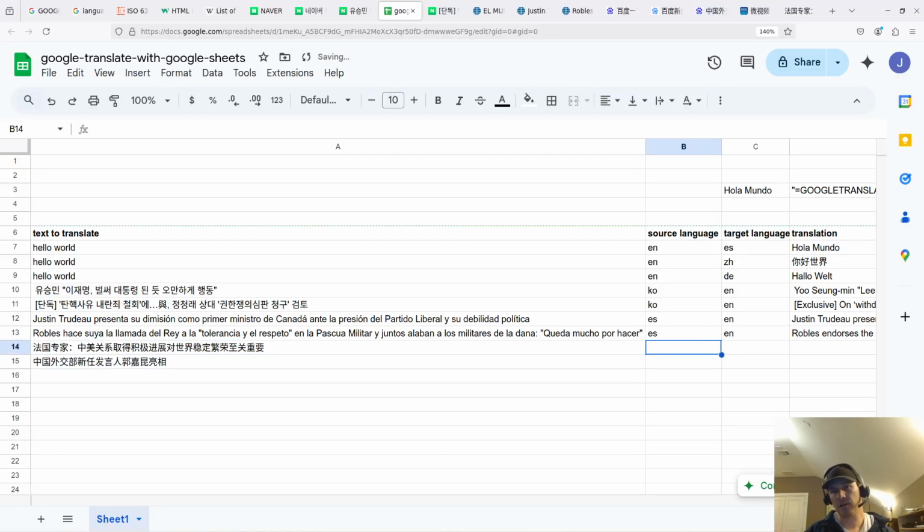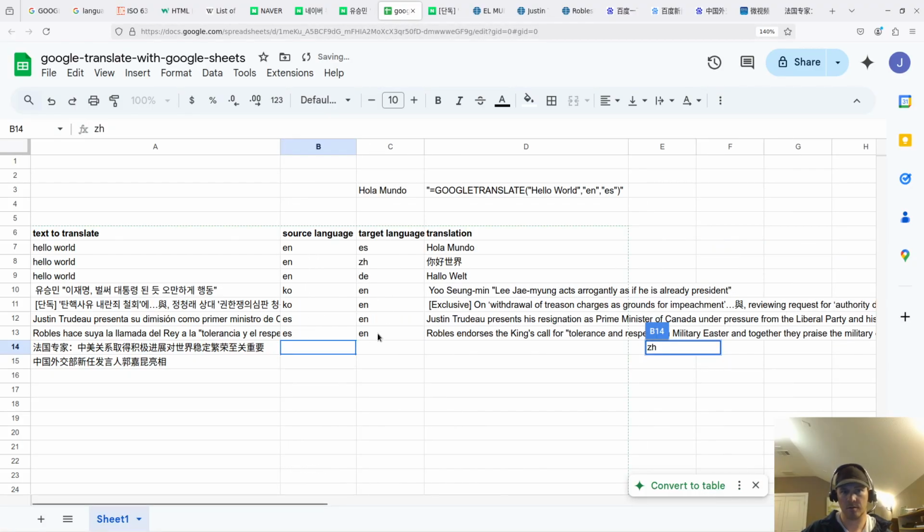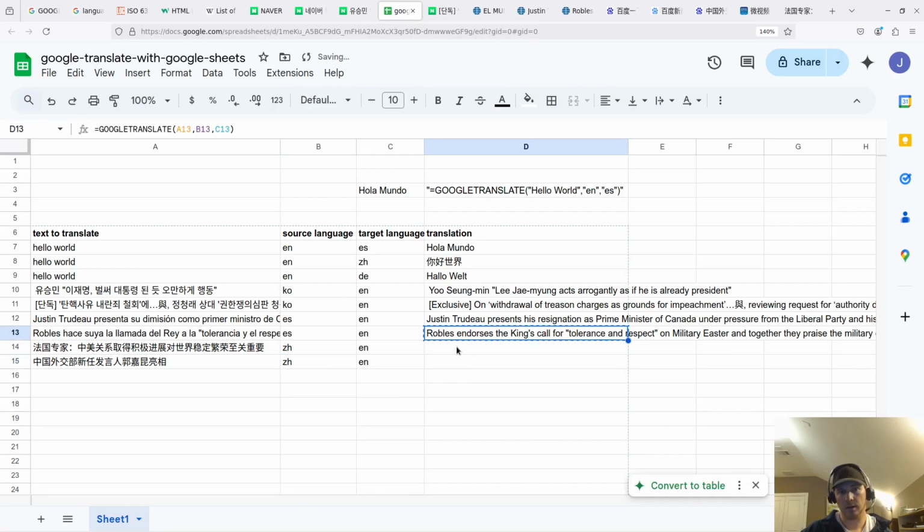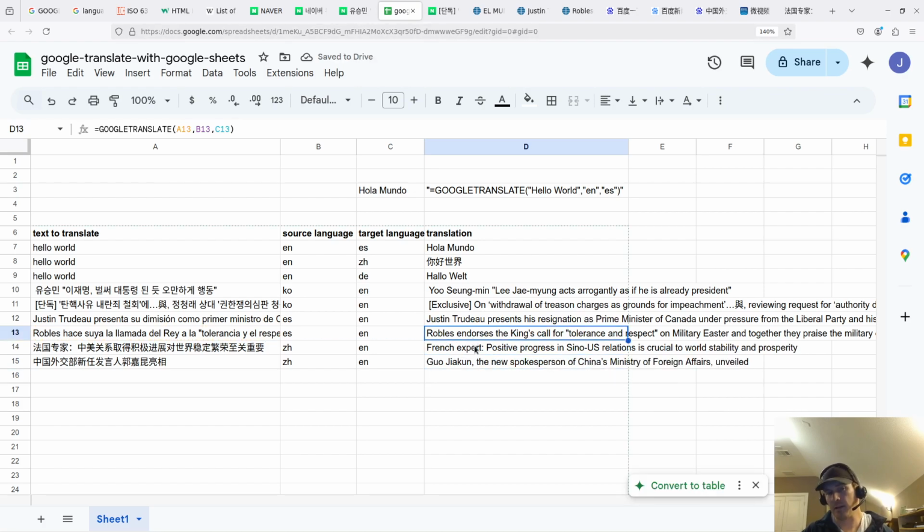Okay, so the source language is Chinese, specifically Mandarin Chinese, so that's ZH. And then let's translate it into English. If you're doing roughly the same command, Google Translate will be smart enough to know that you're probably talking about this row.